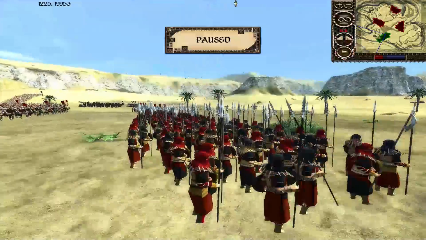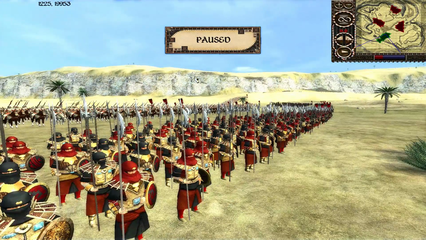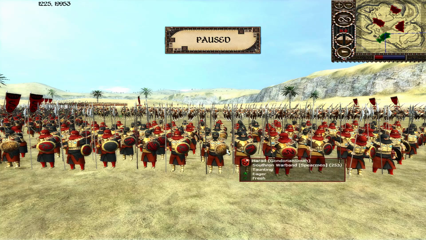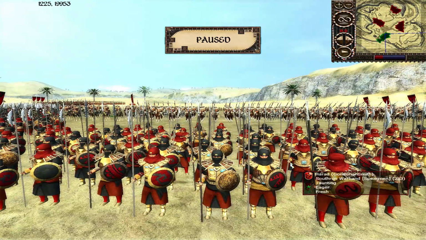Now, you may have noticed actually that the units and pretty much the overall everything looks a little bit different. That's because I downloaded a thing called Reshade, which is a pretty self-explanatory program. It reshades video games in general. It makes them a little bit cleaner, a little bit nicer looking, which is definitely good for the older games like Medieval 2 Total War.